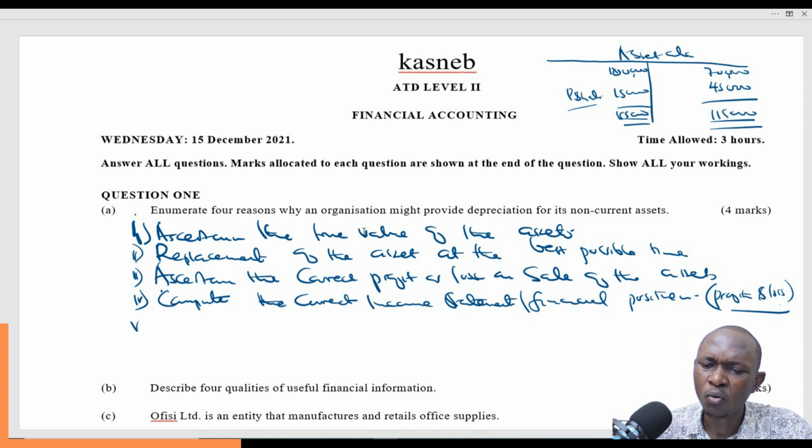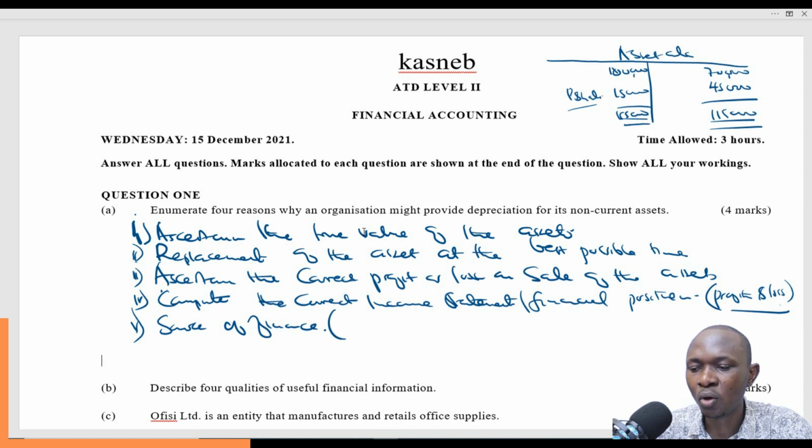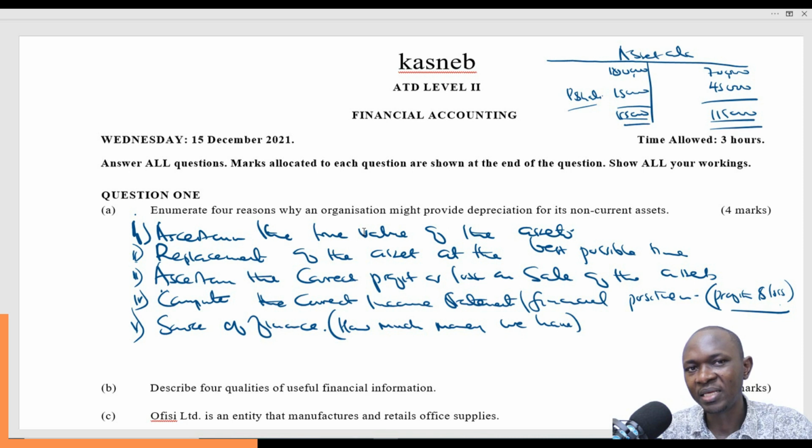And of course, sometimes, especially in finance, we use depreciation as a source of finance, internal finance. So it enables us to know how much money we can access from this account. The depreciation is just money set aside. So it tells us how much we can access from this fund and use it maybe for a certain short period of time before we can replace that money back for its original use, which is to replace the asset when it's finally worn out. So depreciation is a source of finance.